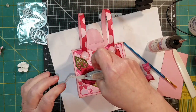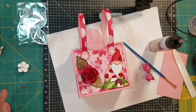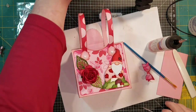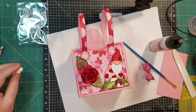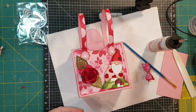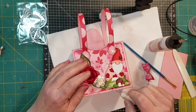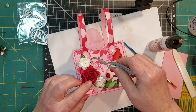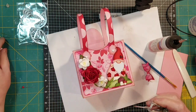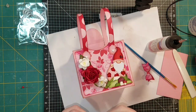I have this rose from Really Reasonable Ribbon. I do not make paper roses or flowers anymore. I just buy them. It's so much easier for me. And then I think these are apple blossoms. I'm just going to put those. This is my plan so far here. Just put them here. And then I have these little berry picks.